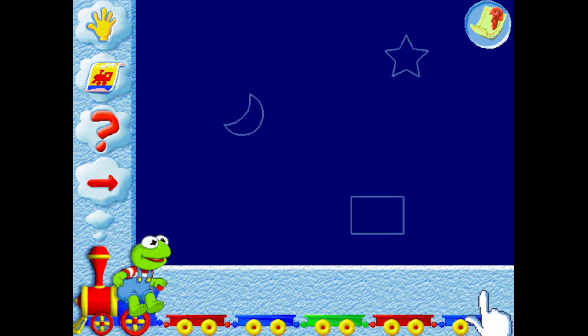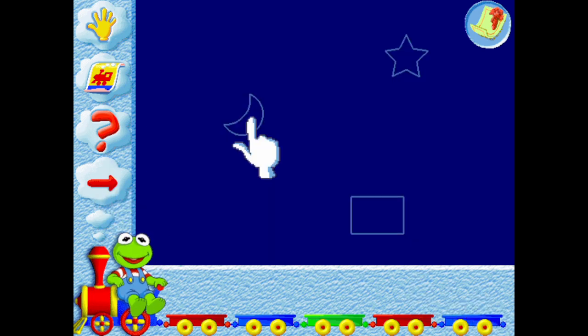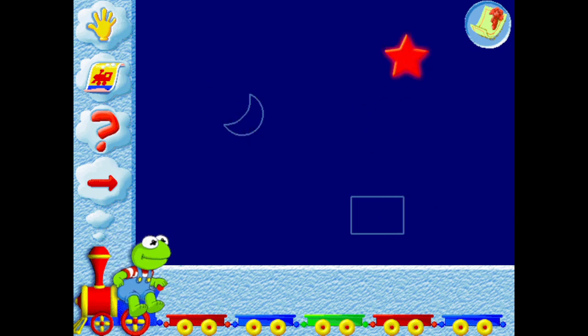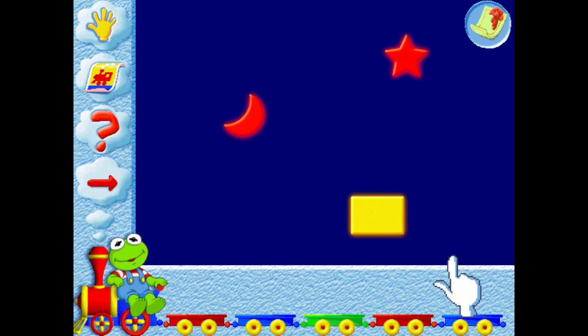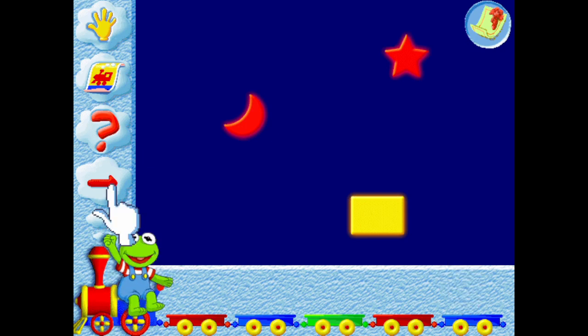I'll say the name of a shape, and then you click on it. Star. Rectangle. Great! Now you can click on all the things on the screen, or click on the cloud with the red arrow to go to the next screen. Rectangle. Moon. A crescent shape looks like the quarter moon, or a cookie with a bite taken out of it. Yum! Good job!